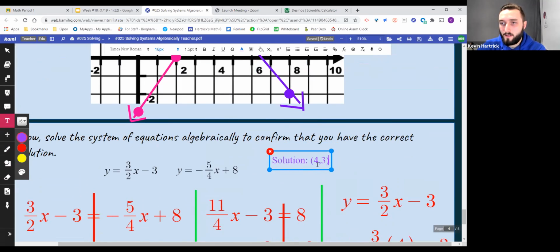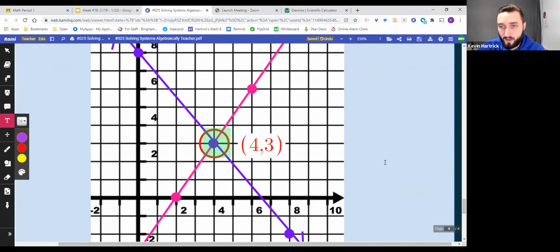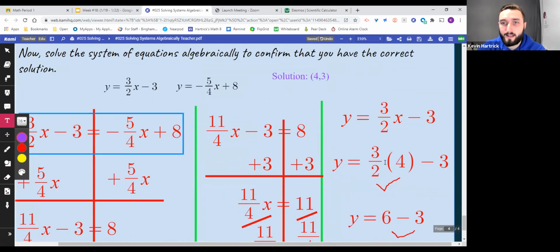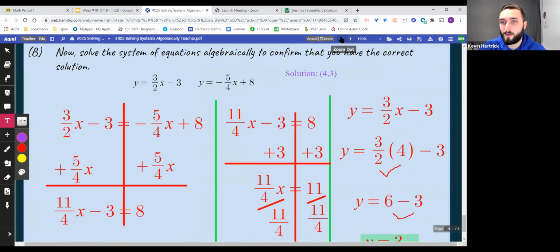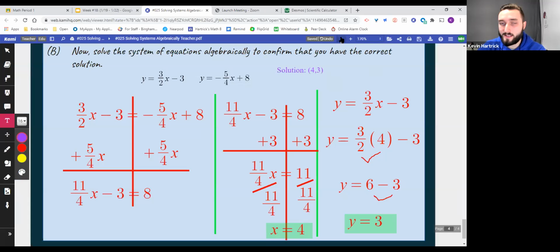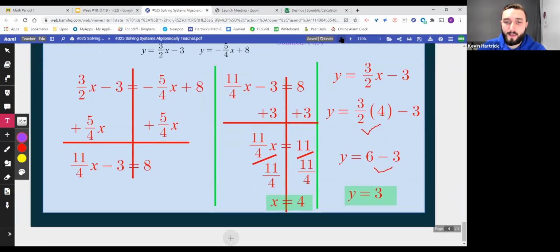Okay, so that just shows that you can get the same answer two different ways. You can get it graphing if you're provided a graph, or you can get it using some algebra if you are not provided a graph. Okay, so both ways are going to be necessary for you guys to know, and you will get more practice with this on your homework. So good work. Finish this up and turn it in and start your homework.